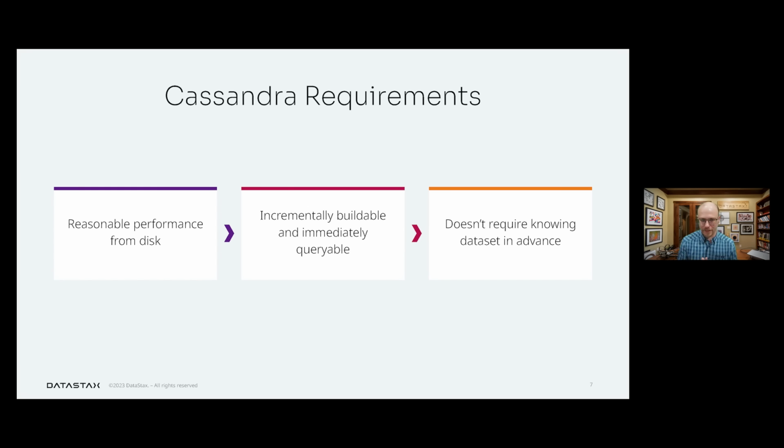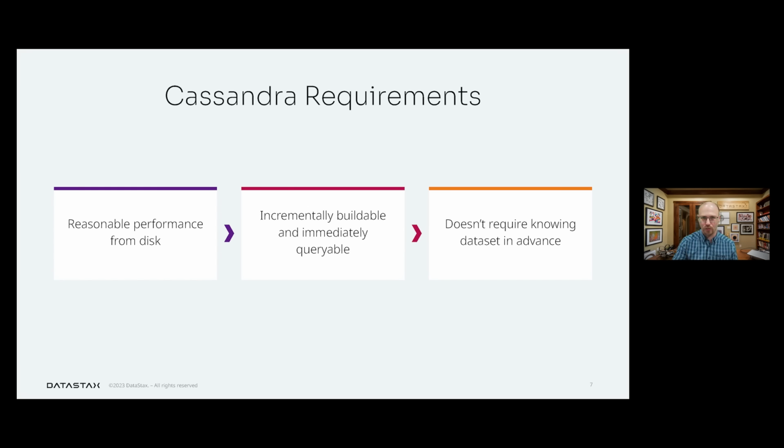The second requirement is that the index needs to be incrementally buildable and immediately queryable. What I mean by that is, as I insert rows into my table, I should be able to do that one row at a time. And as soon as I've inserted that one row, I should be able to use it in a query.